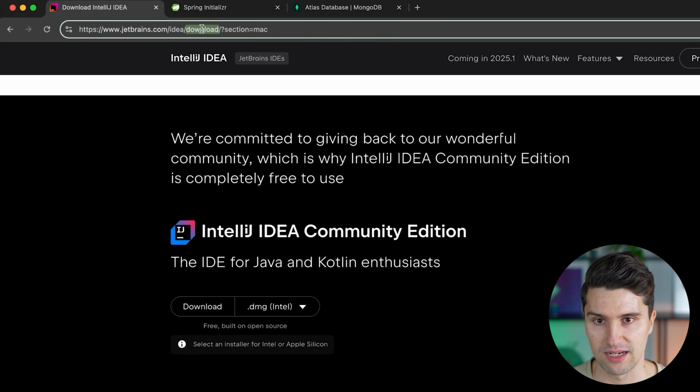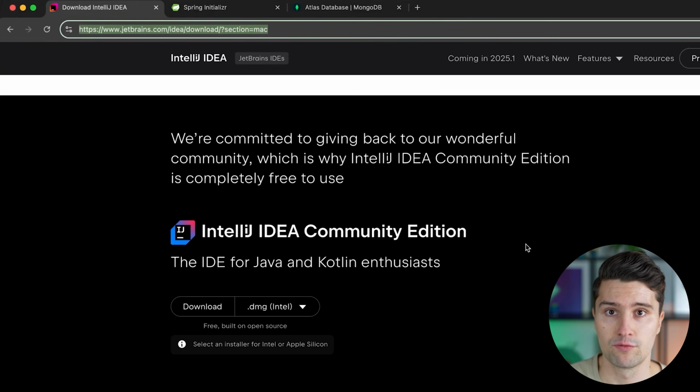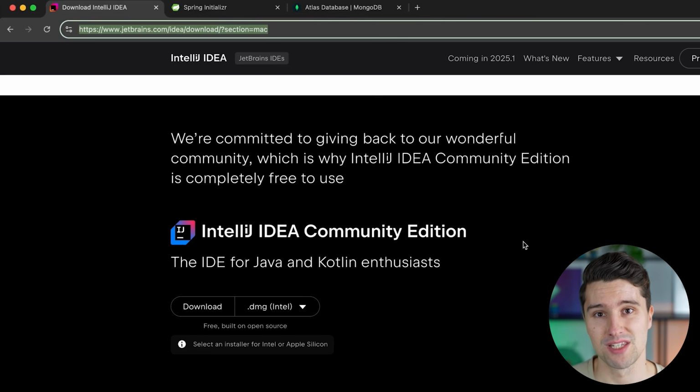So REST APIs are really just a way to let a client communicate with the server via URLs. So we define multiple so-called URL endpoints where each endpoint is just consisted of a unique URL. So for example, if we just access jetbrains.com, this would result in a different piece of data being returned than accessing this particular download page. So different URLs lead to different responses. And in the end, this REST API just gives us, like the restaurant menu, not with specific foods, but actually with specific URLs that we can call, that we can send requests to in order to get the data that we need in a client device.